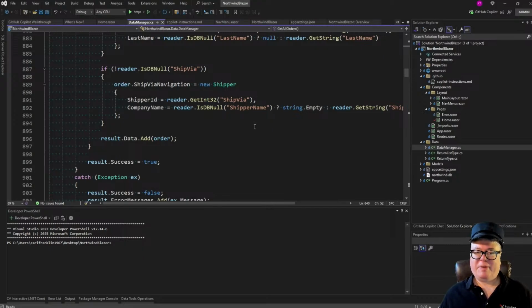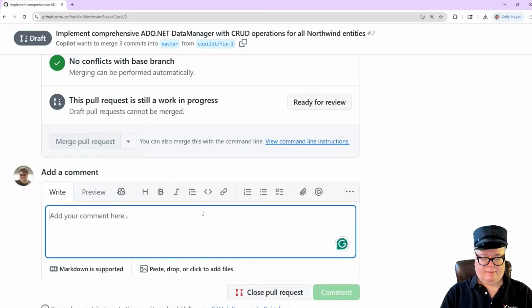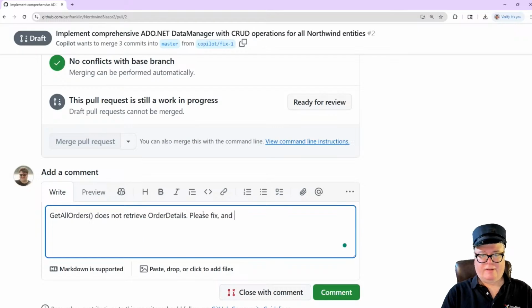Okay, so let's go back to the repo. All right, so back at the pull request, I'm going to add a comment. Get all orders does not retrieve order details. Please fix and inspect other get methods to make sure all virtual properties are filled and returned.